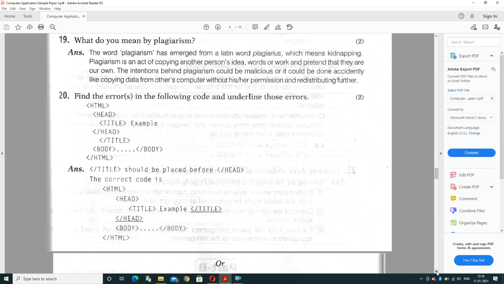Plagiarism you know very well. It is the tool that will help to find out stealing of information, that is, duplicate information that is produced by another person, but some other person is writing their name on it. But if anybody asks you about different types of plagiarism techniques, then you need to tell the plagiarism technique names also. I'll tell you now: the first one is direct plagiarism, the second is paraphrase plagiarism, the third is mosaic plagiarism, and the fourth is accidental plagiarism.